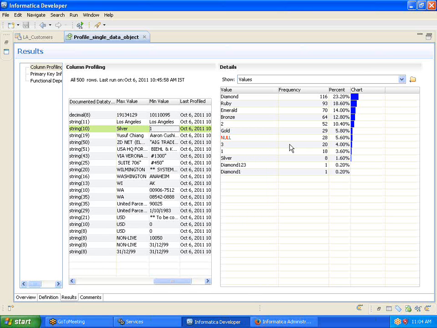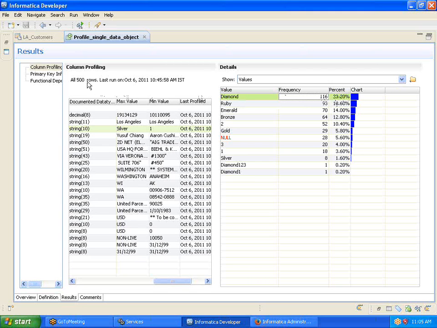Similarly, for bronze, how many records have a bronze. That will be answered by using frequency attributes, where we represent the number of records with this particular diamond value and the percentage of occurrence. How do you calculate?